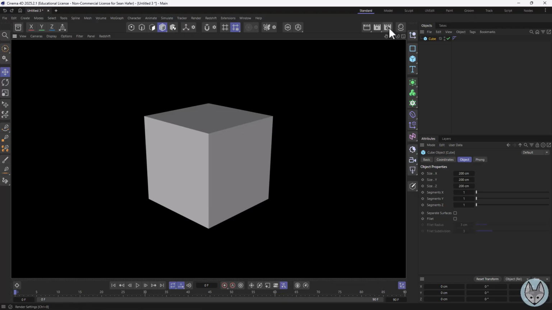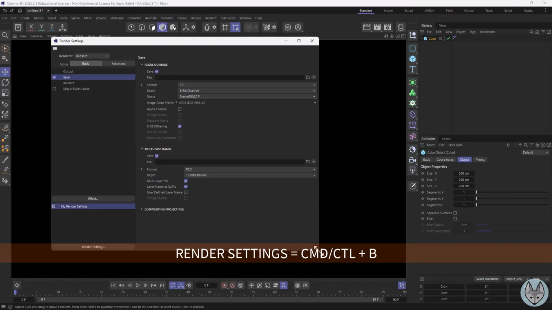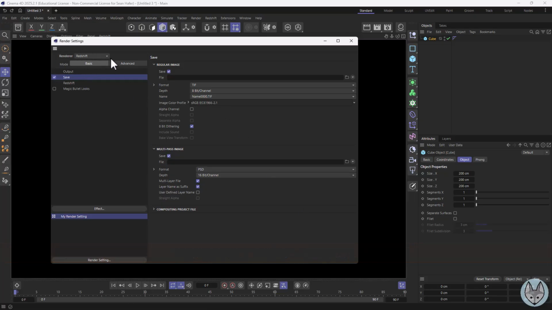I'm just going to close this here. The last one is our render settings, and we'll get into this all throughout the other tutorials, but for this one, we can see this very first option is our renderer. And there are different render engines, which are just different ways that they calculate the light and shadow and reflection and all of that of a scene. The default is Redshift.